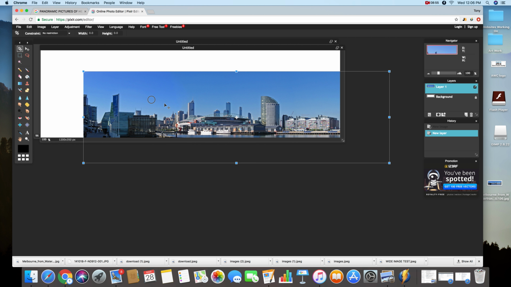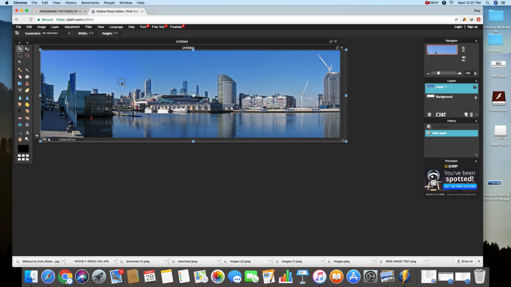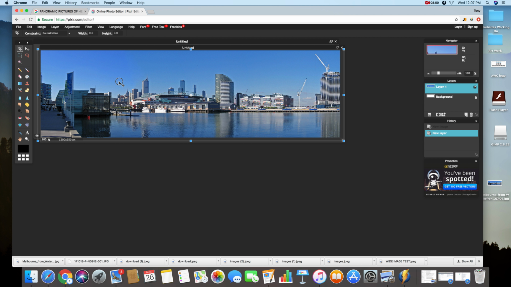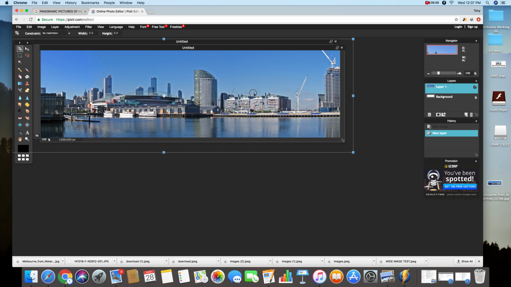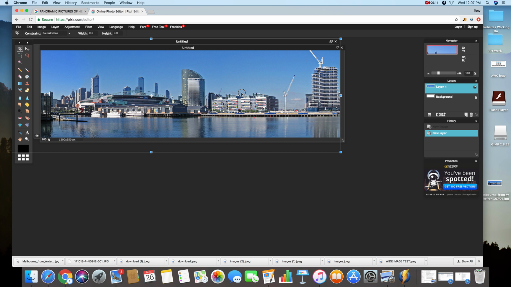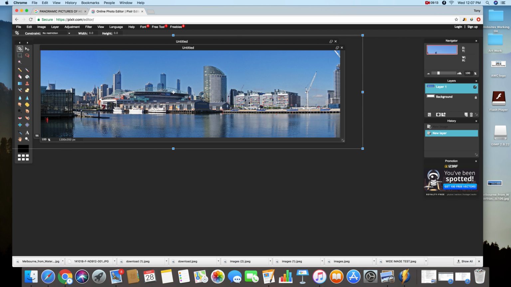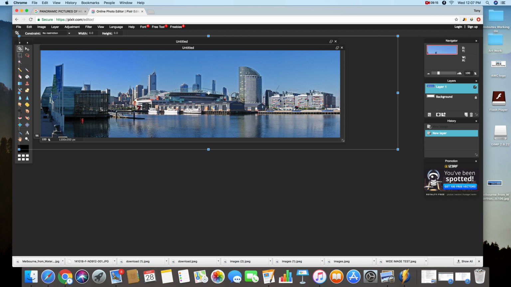I'm going to drag this over while the shift key is still on, and there you go. But let's say you wanted this more of the focal point. So you could make this bigger and then grab it and pull it over. Because right now, if we just put this on the website without doing this, this is going to show up.